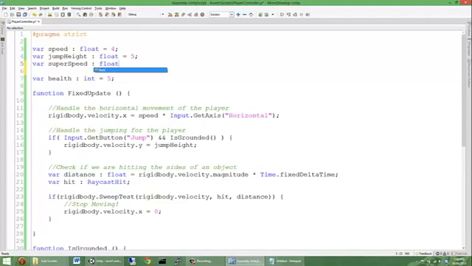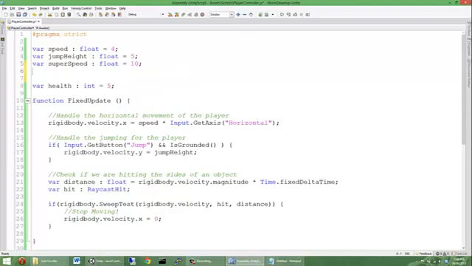We're going to make it a float, and it's going to be 10, so it's more than double. We're then going to add in the next one, which is super speed time, as a float. I'm going to set that to 5 by default. What this is going to tell the game is how long they've got this super speed for. Now, the first problem is we need to know whether or not we're going to use the normal speed or the super speed.